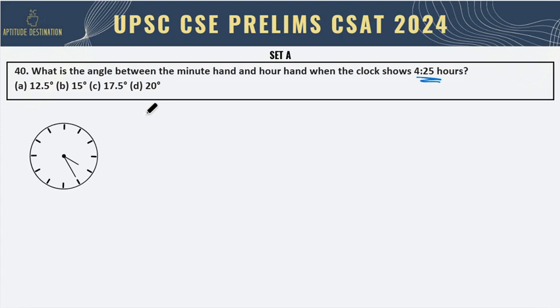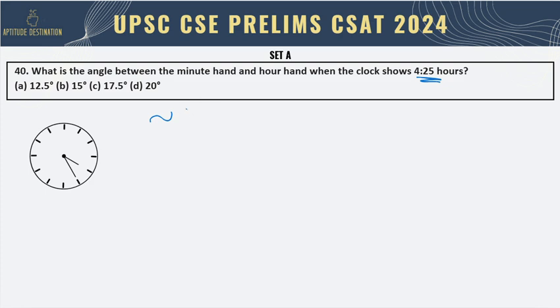So I would suggest you to note down this formula, but this formula is kind of an approximate value. If the options are a little far away from each other, you can definitely use this formula. But if they are very close, for example, 17.25 and 17.5, let's not use the formula and go by logic. So I suggest you learn both the methods. Let's go by formula right now.